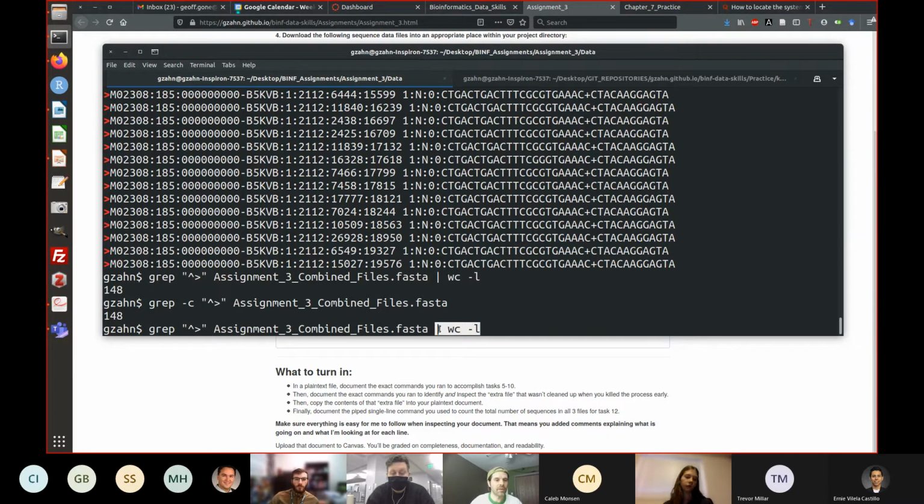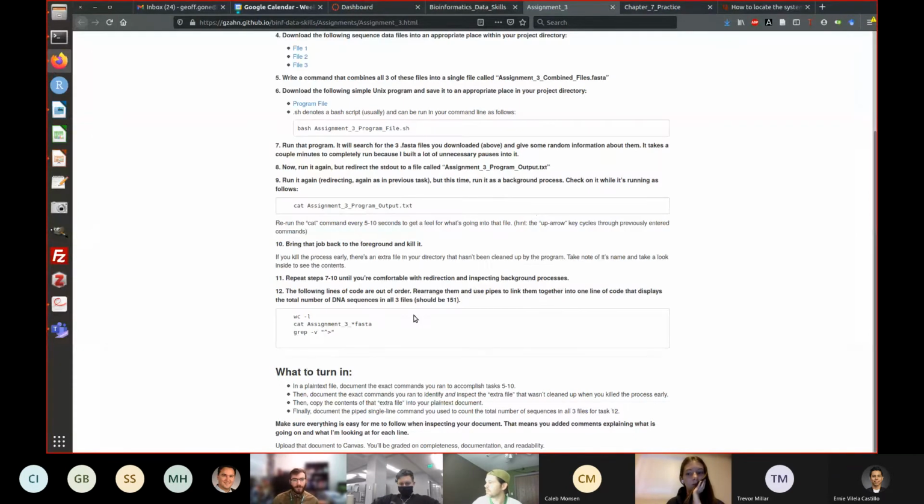But doing this is functionally equivalent. We're just piping it to word count, because that's our standard out, and that becomes the standard in for word count. So that gives you 148, but on assignment 3 it says that there should be 151. Where are those other 3 going? Oh, that's because this is all the files, so we're not doing the exact question for assignment 3.